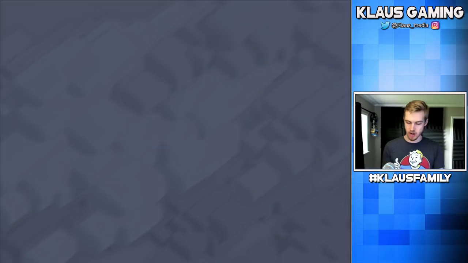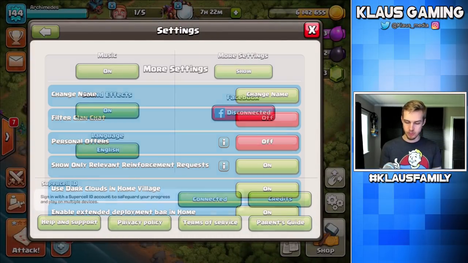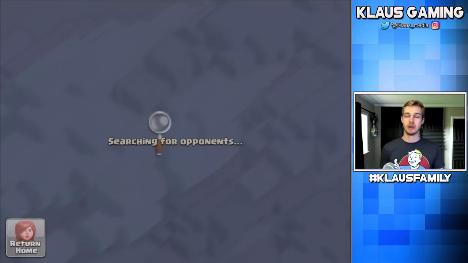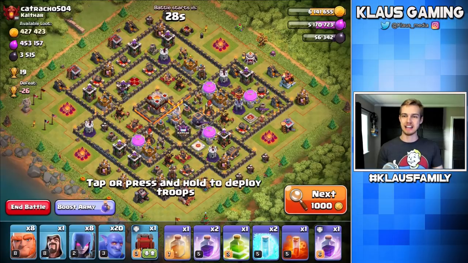Oh, I forgot to switch. All right, so this is how you turn on that double layer, by the way. You go to your settings, you go to more settings, hit show, and then the extended... Enable extended deployments bar in home village at the bottom. You turn that off and boom, now we're back to a normal deployment bar. Highly recommend that you use that, guys, if you are able to.